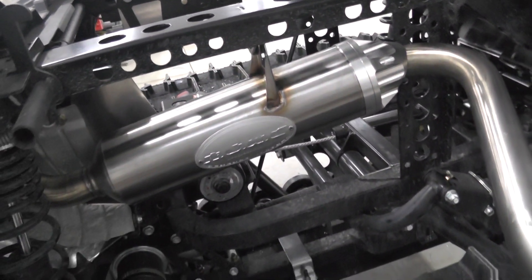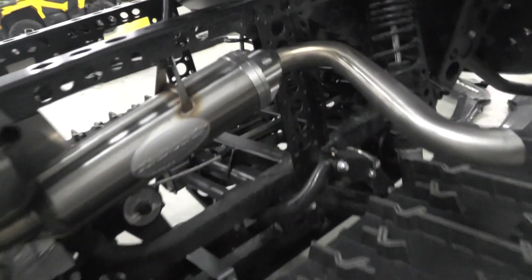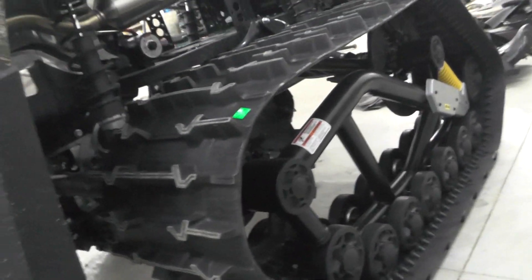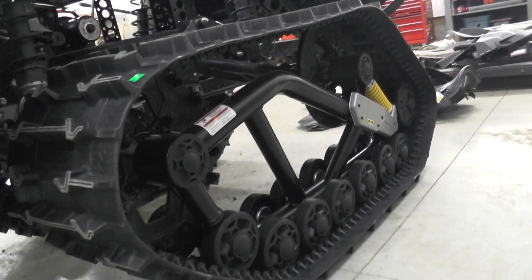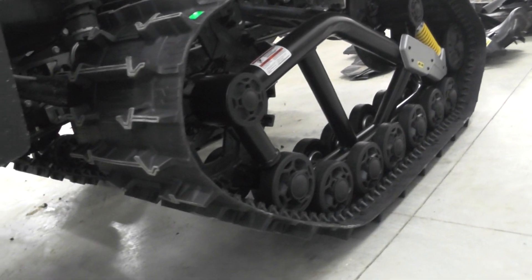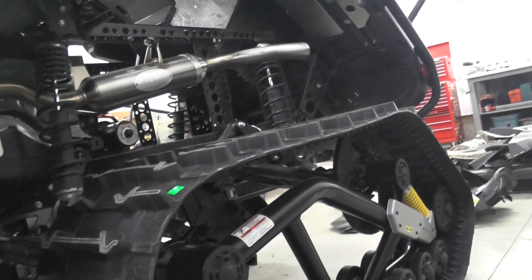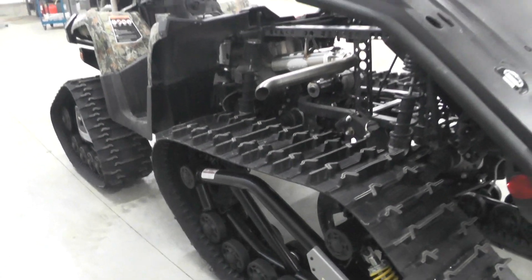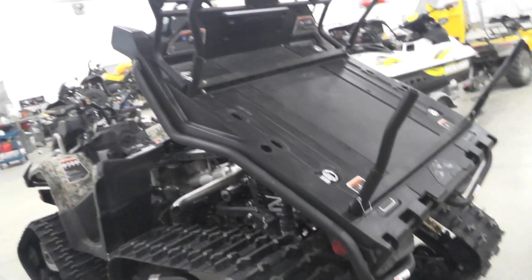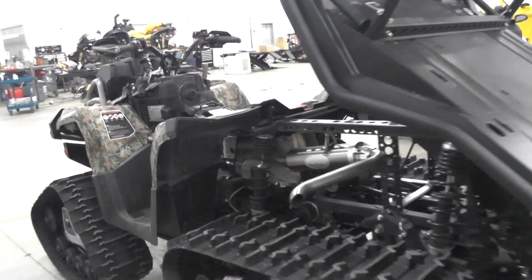We added extra guards underneath to deflect the heat and make sure everything's gonna work. The rear winch kit in the back — all Pro-Vantage winches — 3,000-pound in the back and 3,500 in the front. The front driver is actually the one that drives; the back is just a cogged wheel. The Apache 360 track is really heavy-duty — took two of us to get it on there, set the tension right, and make sure everything was good to go. Dave's gonna go for a run, get some vibrations through the machine, re-torque, and check everything over.